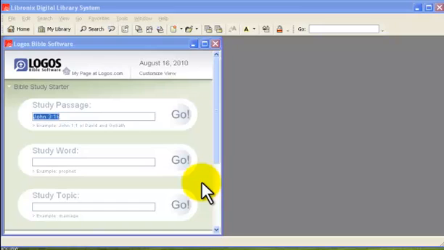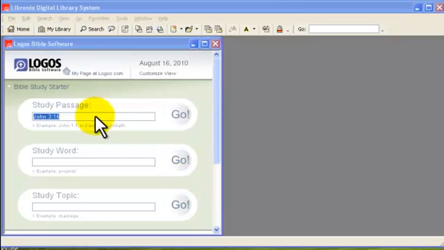This software is available only on two computers here in the library in room 202C. We are not allowed to network it, and that's why it's only available on two computers. When you click on the red icon on the desktop here, that's the Logos icon. This is the screen that you're going to come to.